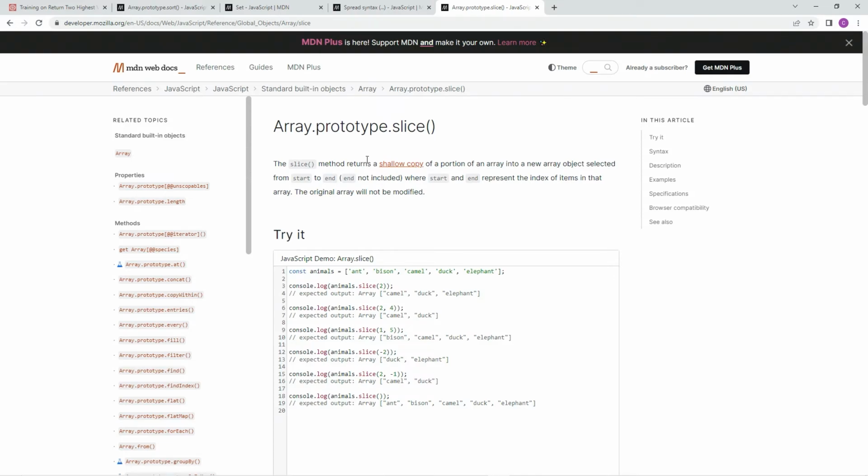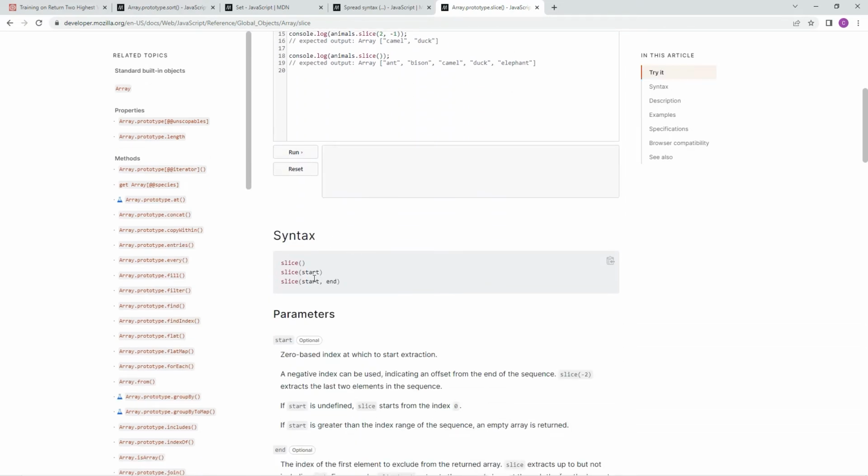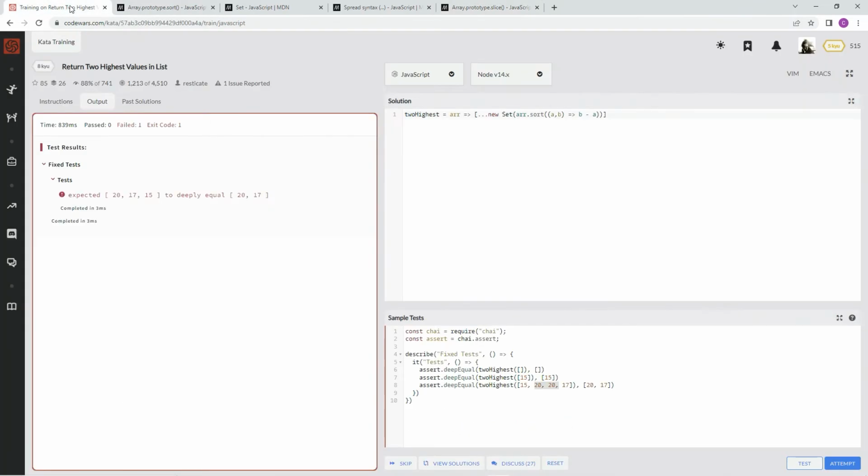So now to fix the rest of this up, we're going to use this slice over here. The slice method returns a shallow copy of a portion of an array into a new array object selected from start to end. End is not included, where start and end represent the index of items in that array. The original array will not be modified. So here's the syntax, start end right there.